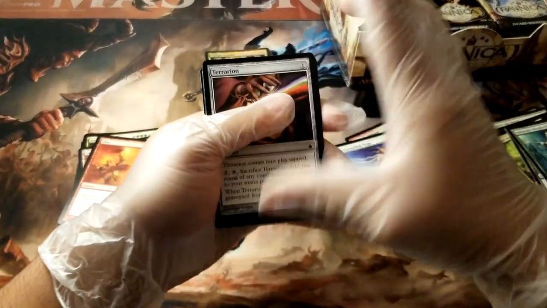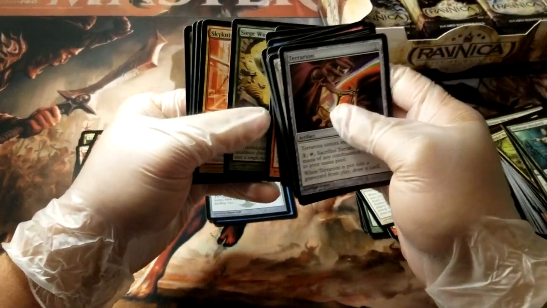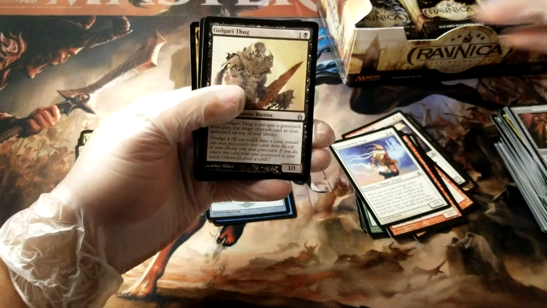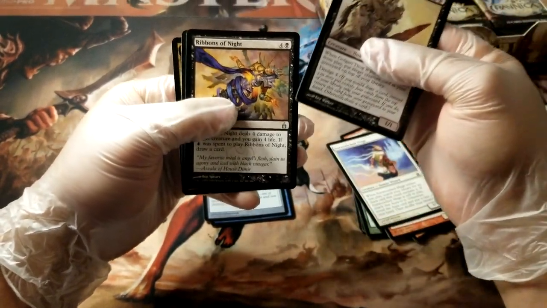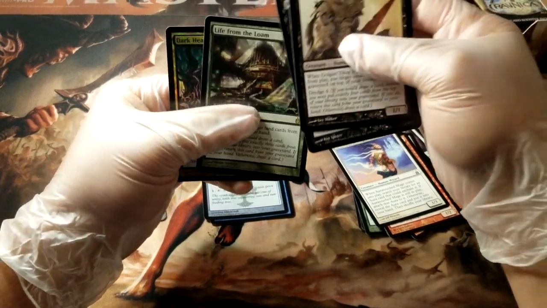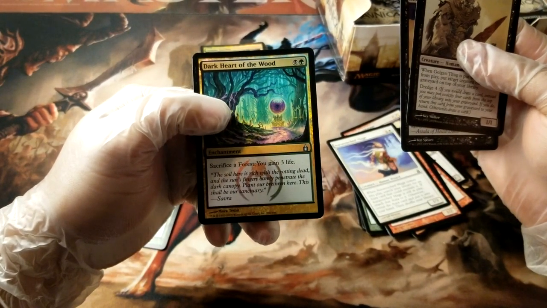Oh man, that's cool. Oh, and for people who don't know, this set came out before mythics were a thing, so everything is rare. The highest rarity is rare. Golgari Thug, Ribbons of Night, and oh, nice! Another good rare to pull: Life from the Loam. Nice. And our foil uncommon is Dark Heart of the Wood.